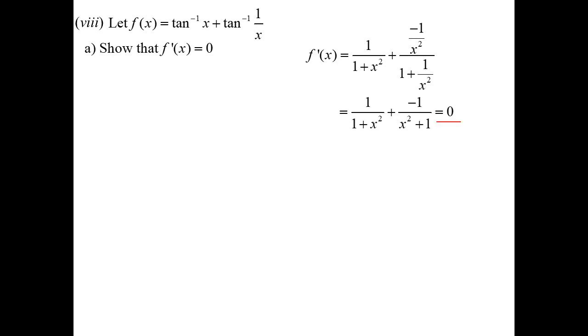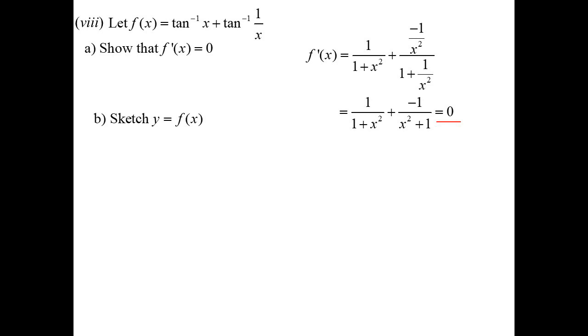That brings up this similar question, but is slightly different. So let's do this one instead. Function x is the inverse tan of x plus the inverse tan of 1 on x. Very similar question. Show that the derivative is equal to 0. Okay. The derivative is a little bit more tricky for the second one, but the derivative of inverse tan of x is 1 on 1 plus x squared. Inverse tan, okay, derivative, well, derivative of 1 on x is minus 1 on x squared, over 1 plus the function squared. Ooh, fraction on fraction, let's multiply top and bottom by x squared, and yeah, okay, we end up getting 0. So it starts off very similar to the last one.